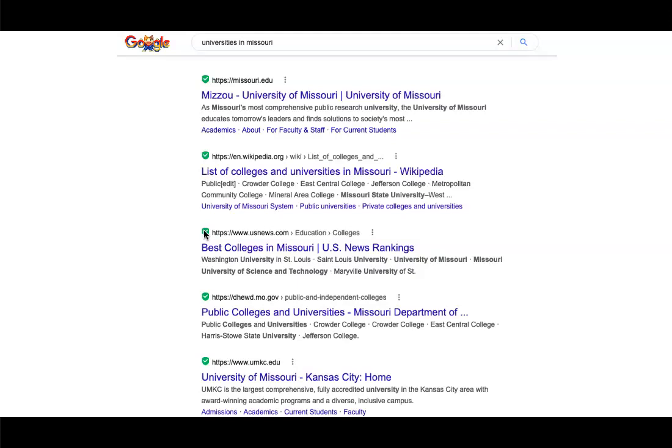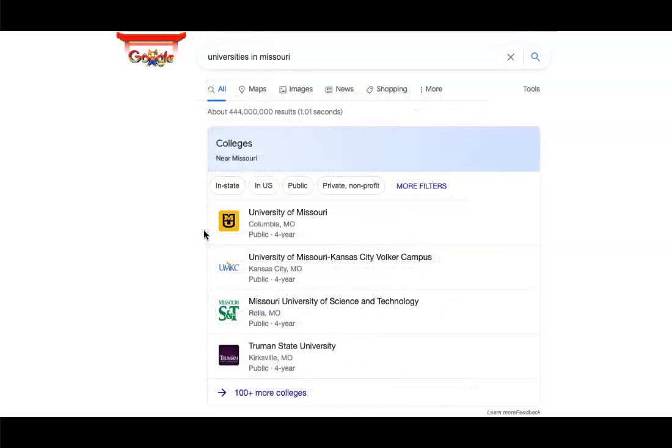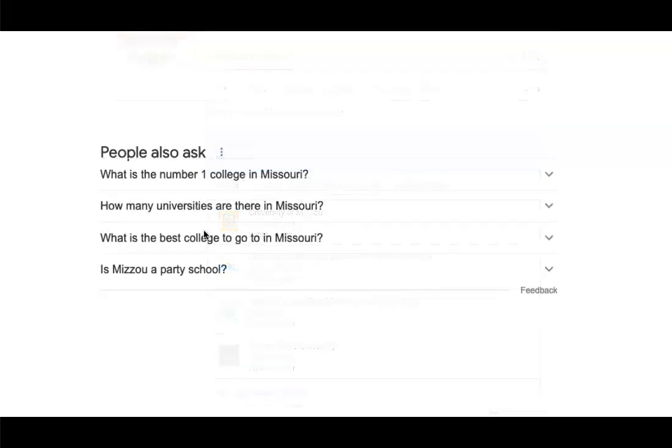So if I'm looking at universities in Missouri, now they've started developing cards for social. So this helps me a little bit more because it's got logos and it's got some information. So it's a little more visual. It makes sense a little more quickly. I might recognize MU right off the bat and go straight to it. But now they're also starting to do this thing of what are the questions that people are asking. And part of this is because Google has so much information on us and they can gather this kind of thing. So they know how to kind of summarize this and provide those cards.